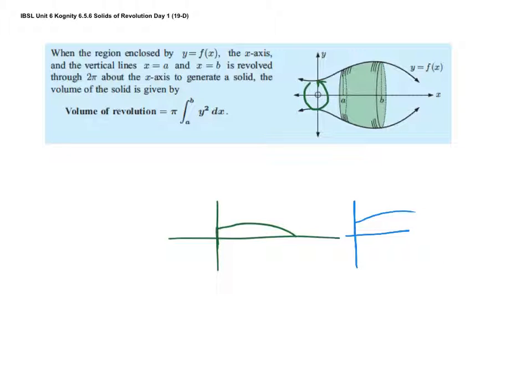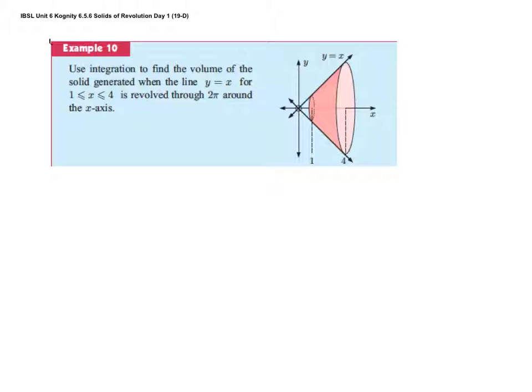So, any kind of container, if you're going to make it symmetrical, you can use this type of thing to figure out what the volume would equal. Let's do one that we could do using geometry. You guys know how to find the volume of a cone. It's 1/3 pi r cubed. Or I'm sorry, 1/3 pi r squared h. Here we have part of a cone, so we'd have to find the whole thing and then chop off the tip. But we can do this instead.